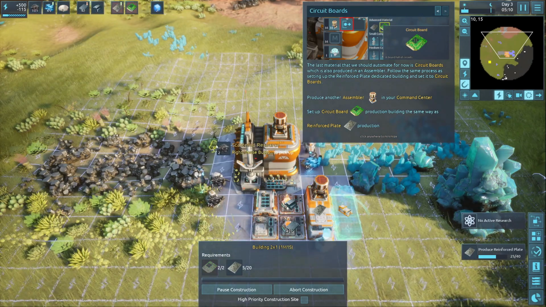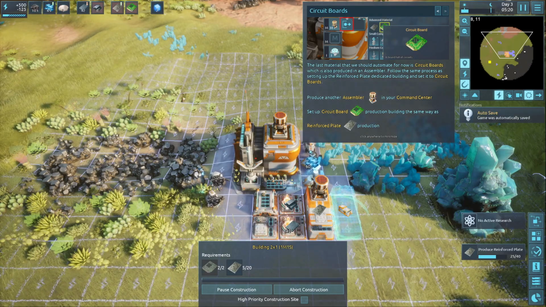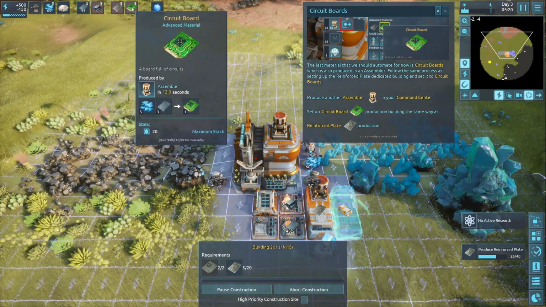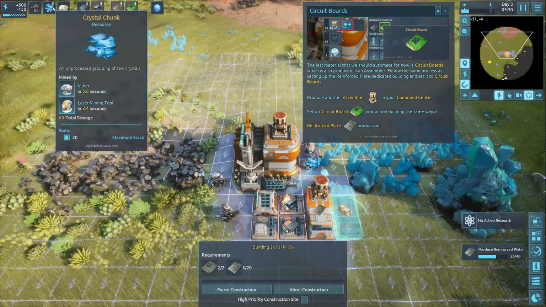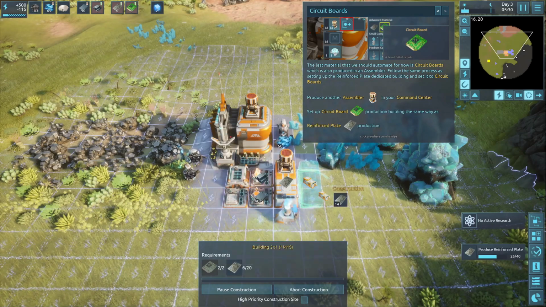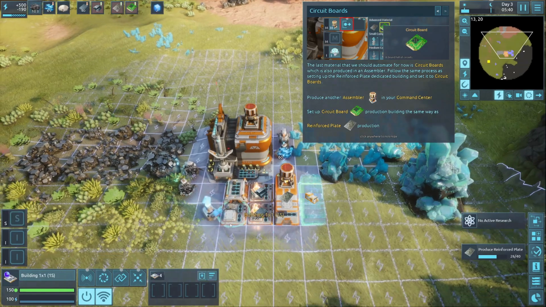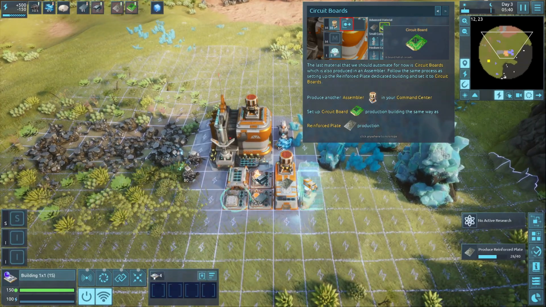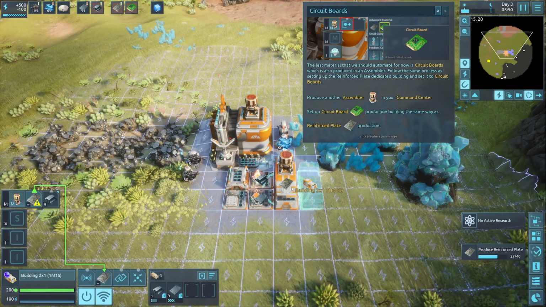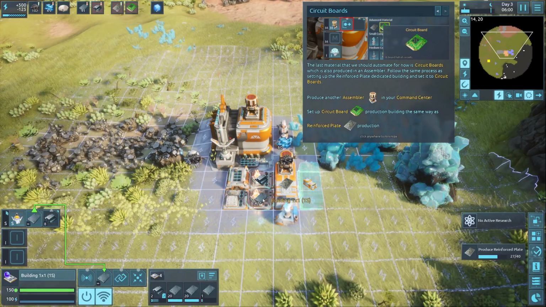Where was the other? There it is. Scattered resource. Oh, okay. So it's just a metal thing. Where else did I see? Oh, yeah. Okay. How's this going? Got 2 of those and it's 6. What's that? Storage is there. And this one's doing nothing. Yep. Socket. Fabricator.